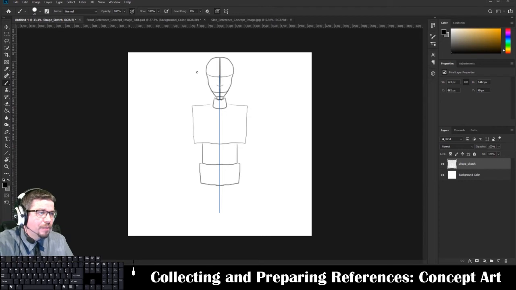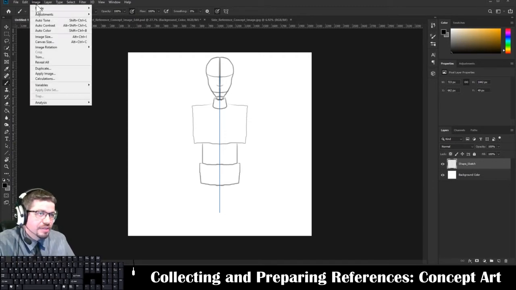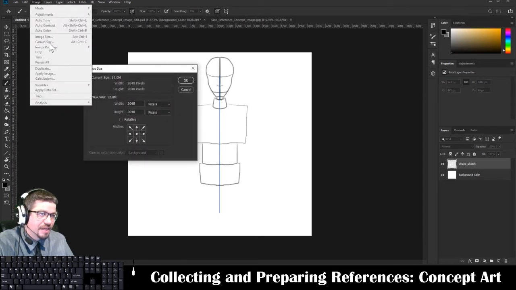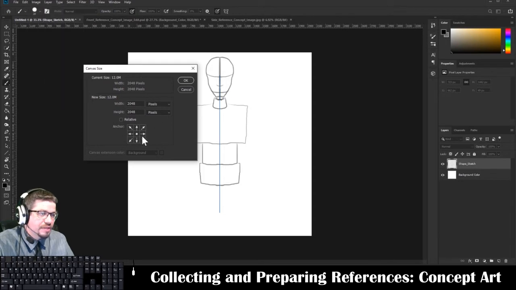So what you can do is, from this point, if you need to make your canvas bigger or smaller at any point, you can go to Image, and go to Canvas Size. Image, Canvas Size, just click on it. And then you'll notice here, in this case, I'm fine with the height. So I'm going to press on the little arrow pointing upwards. And what this shows you is that whatever you change in the width and the height, it's going to expand in these directions: left, down, right, and the angles.